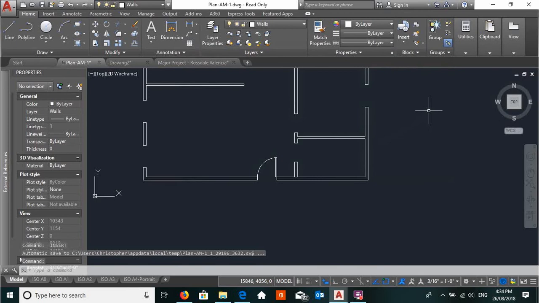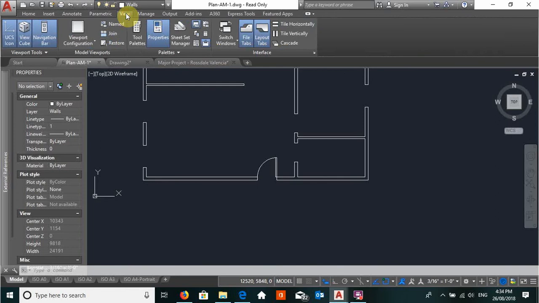Then you can actually go to dynamic blocks by looking at your home tab, going along the home tab and clicking on your view tab, and going along from viewports to model to palettes.